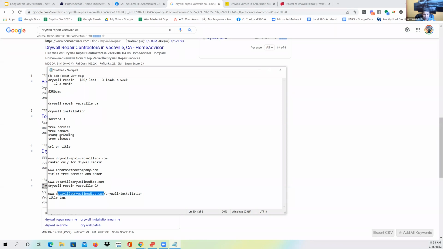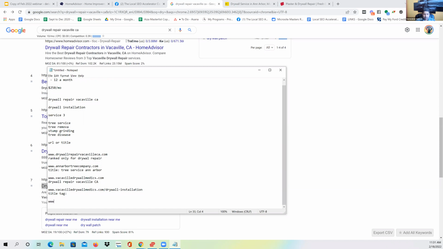But sometimes we don't have the keyword in the URL, because some people put the brand name, the company name. So if the site is www.johnsmith.com and the company name is John Smith, a drywall repair company, then when Google comes here, it sees this website is about John Smith. I don't know John Smith. Is it a personal blog? Googlebot doesn't know. So then it's going to look for the title, and you better put your main keyword in the title, which would be drywall repair Vacaville. And then the bot's like, drywall repair Vacaville, got it. Okay, make sense, guys? Give me a one if it makes sense, because this is a little bit deeper.